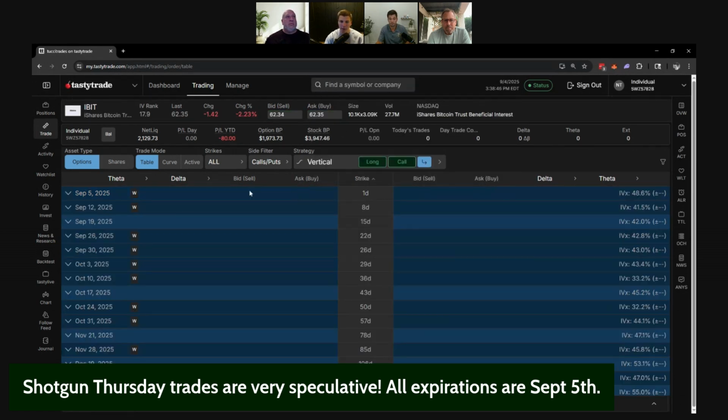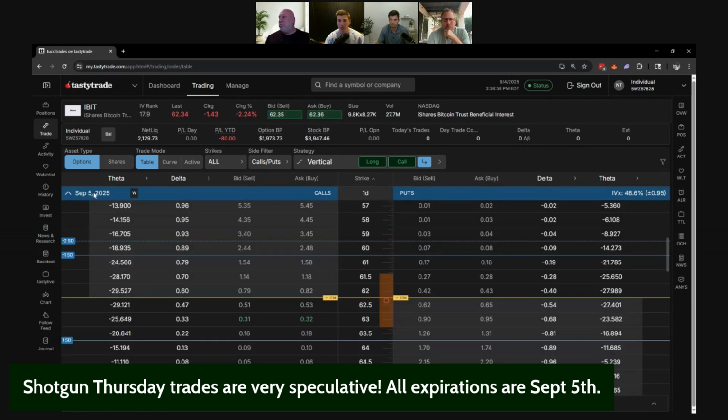The reason I like Bitcoin right now is because it's back and forth. It's in that zone. I'm not going to pull up the chart right now because we're focused on the trades. But if you pull up a chart, you'll see futures hit right back down to 110. It's been fluctuating back and forth. And so it hit 110. Let's see if it pops up to 111 or so, which will be enough.